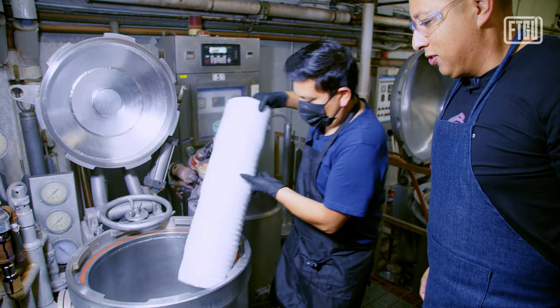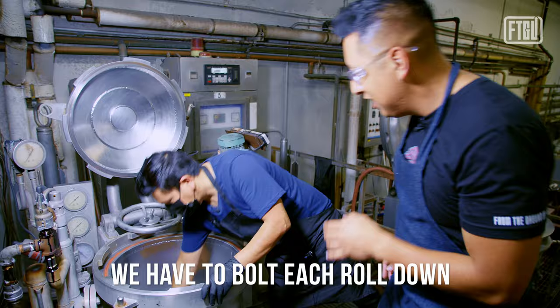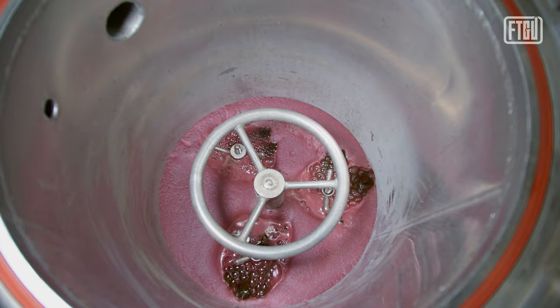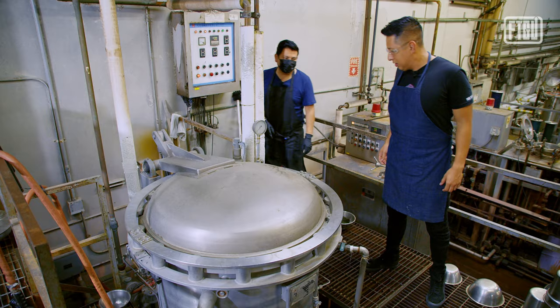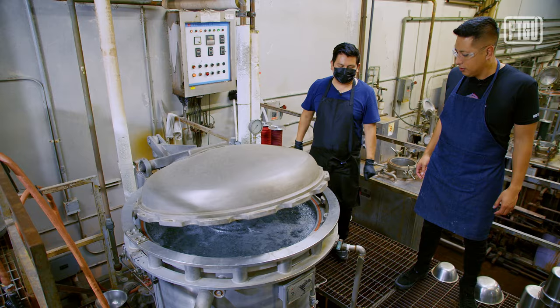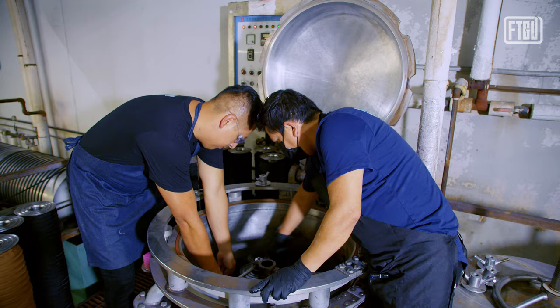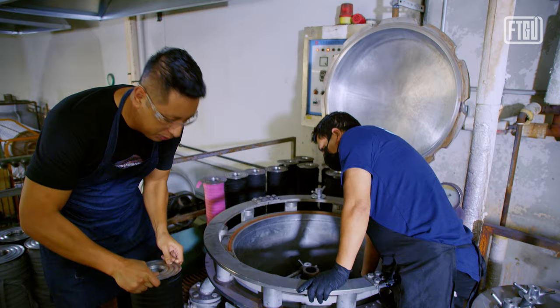Right now we're loading up the raw, undyed materials and adding the special batch we created. The rolls are tightened and secured for the dyeing process. With a special pipe, Jose ensures the spools are locked and ready to go. Once the dye is filled up, the barrel is closed and pressurized to work its way into the zippers. On this machine they did three rolls at a time, but UCAN Zippers has other tanks that can fill up to 12 rolls at a time, yielding thousands of yards of zippers every single hour.